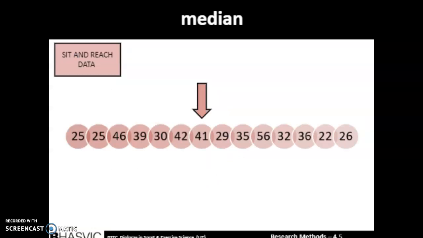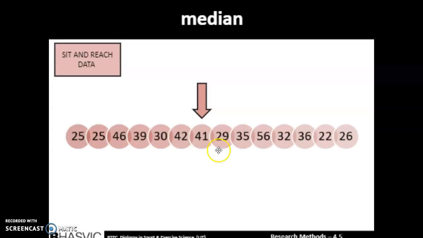So, the median. The median is the middle number of the data set. However, the issue with the median is it disregards the values of the data and it only focuses on the position. For example, there may be a data set that is 1, 1, 1, 1, 1, 9, 1, 4, 1, 4, 1, 4, 1, 4, 1, 9. However, the median would be the number 9. Although this was only mentioned twice, it was in the middle.